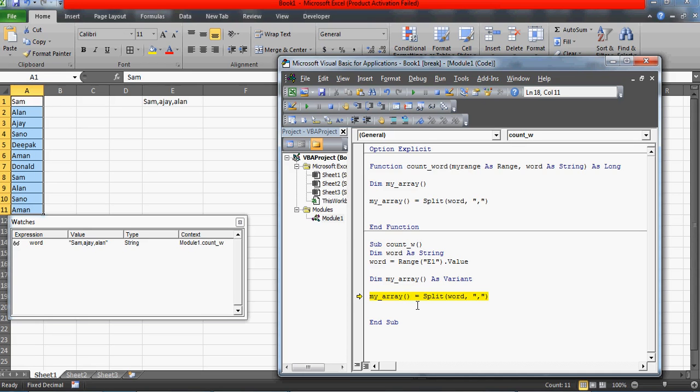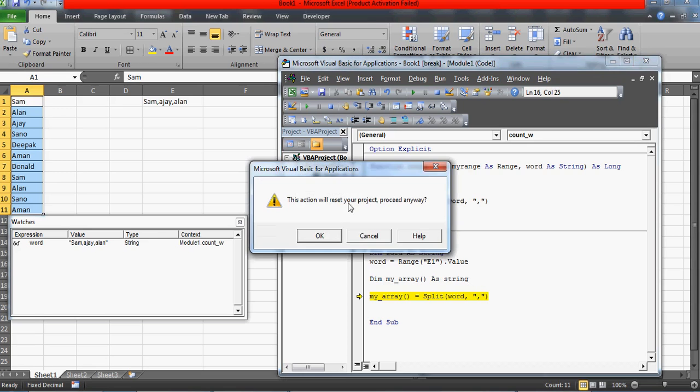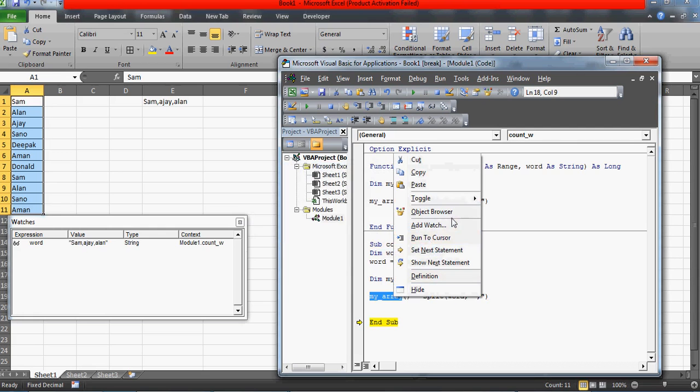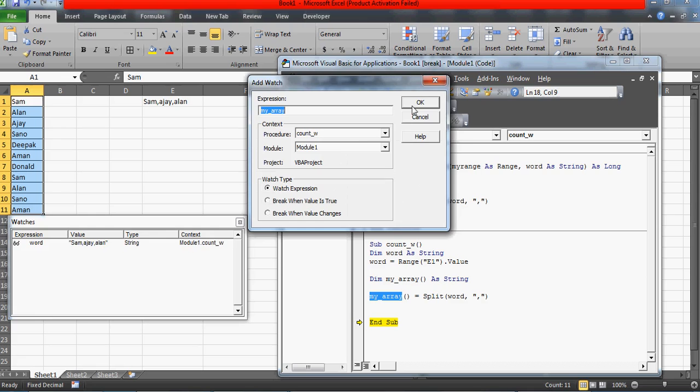Okay, it has to be string, yeah, because you have got the values of the string. Okay, let me run this. Yeah, so there you go. So now I'll just put the watch on this and let me check.